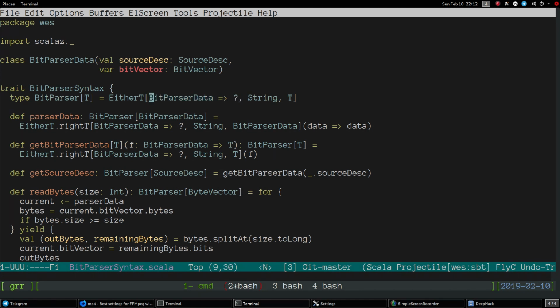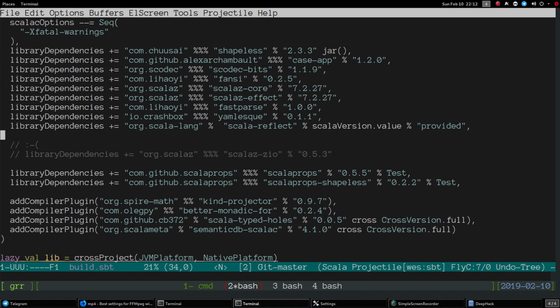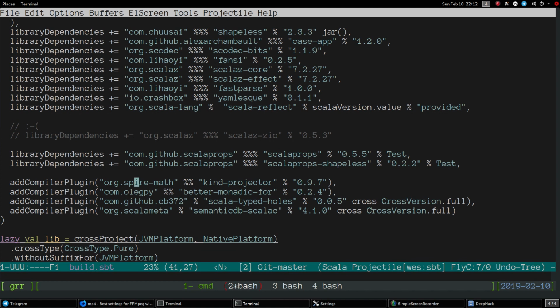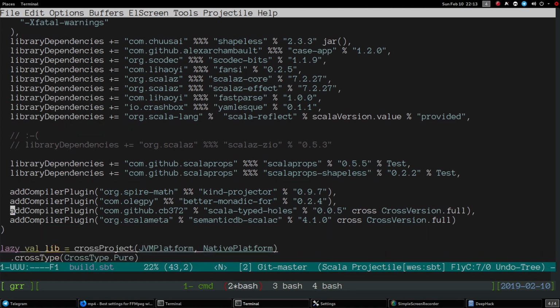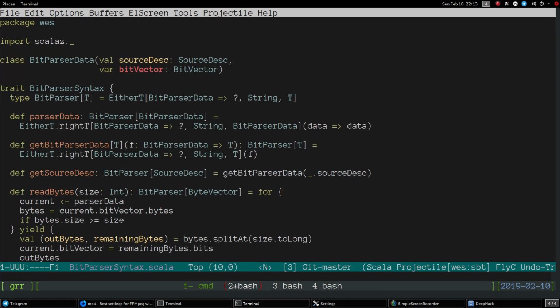And here is some Scala syntax that isn't supported out of the box, which is a type lambda. I don't know why it's not. I guess the encoding is rather strange, but fortunately, there is a pretty slick Scala plugin that enables you to do type lambdas. I'm going to say it's kind projector. Suddenly, I'm not so sure. I'm pretty sure it's kind projector, which is extremely useful in this regard. You notice I use this type a few different times. It saves me doing that little alias.